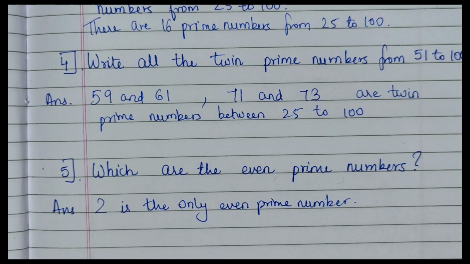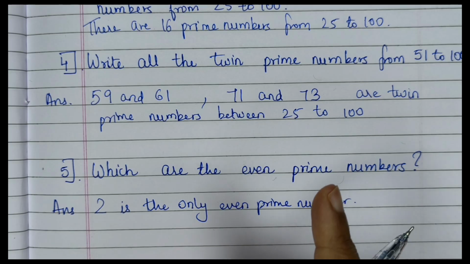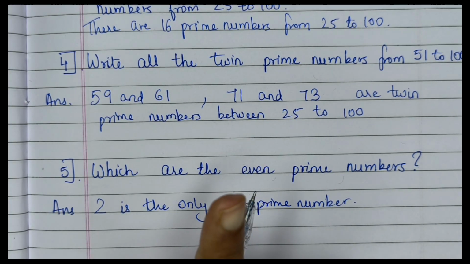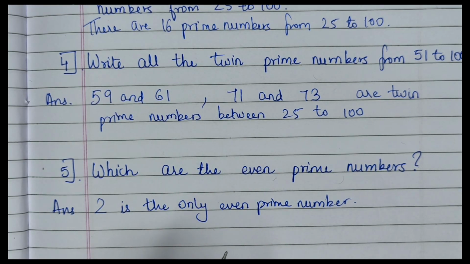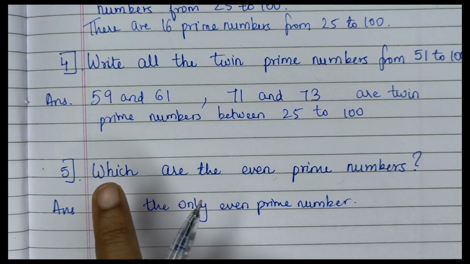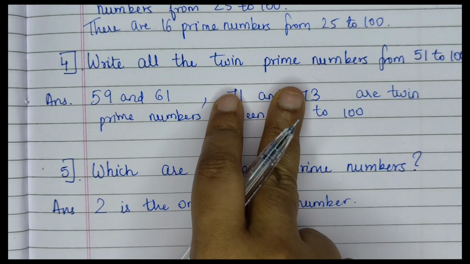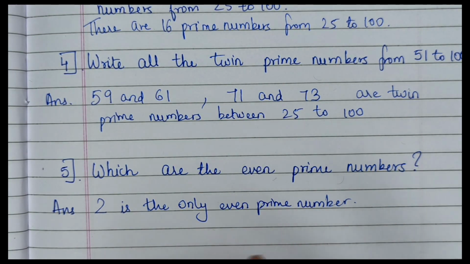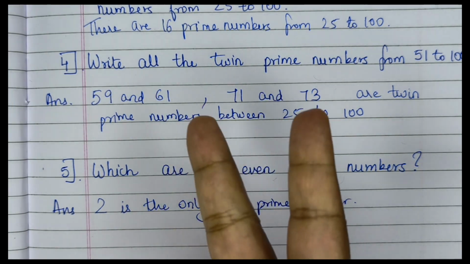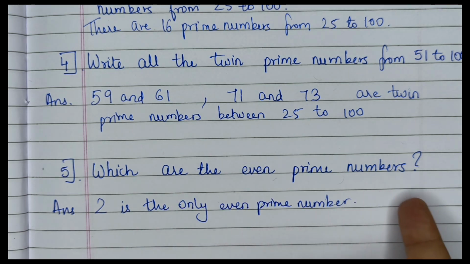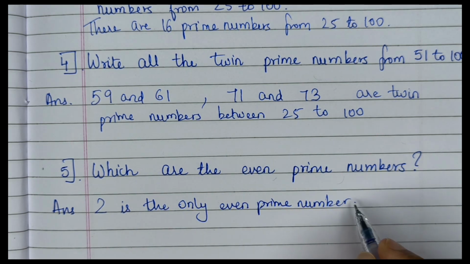Understood? In this practice at HCF and LCM, what have we finished? What are pair of co-prime numbers? Okay, what did I tell you for co-prime numbers? The common factor should be 1. When the common factor is only 1, that means they are co-prime numbers. Okay, prime numbers, what are prime numbers? I told you prime numbers are those numbers whose common divisors are only 1 and the number itself. And twin primes means the difference between the prime numbers has to be 2, just as 59 and 61, 59, 60, 61. The difference is 2. And then the even prime number, 2 is the only even prime number.